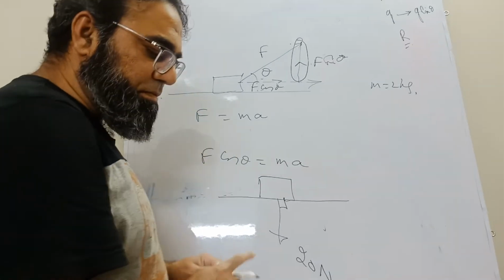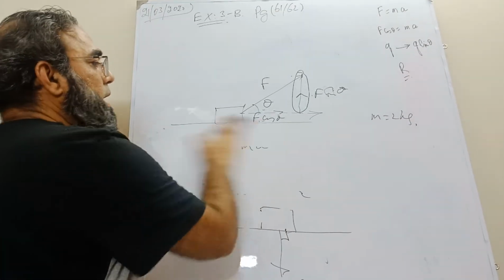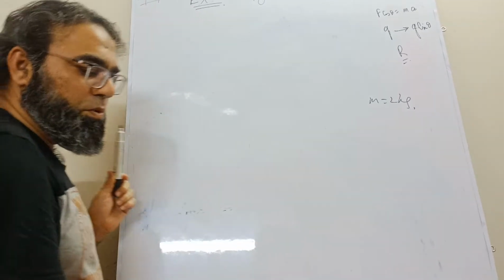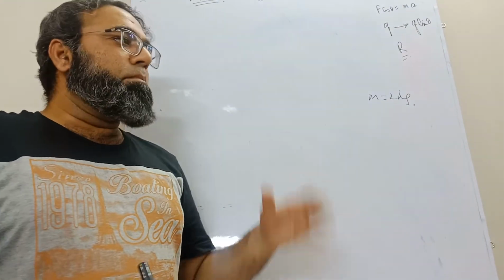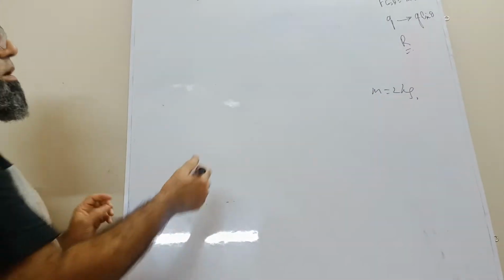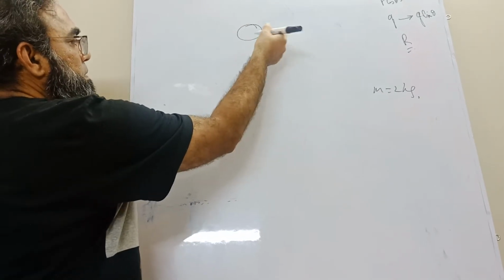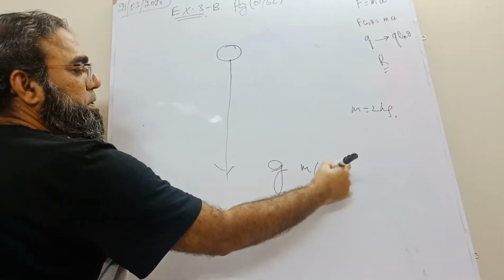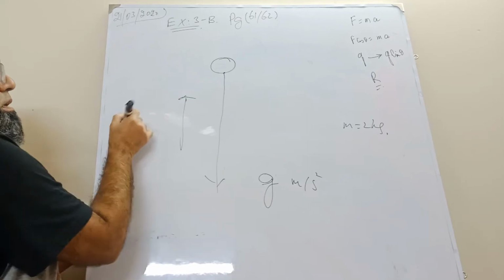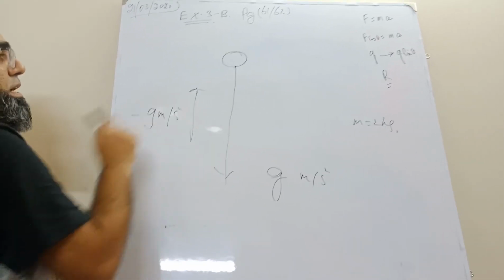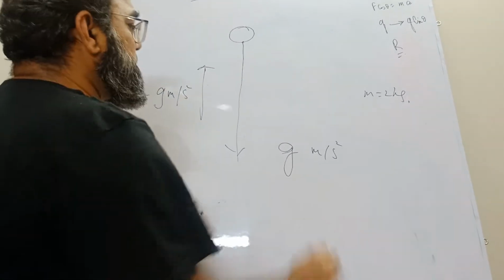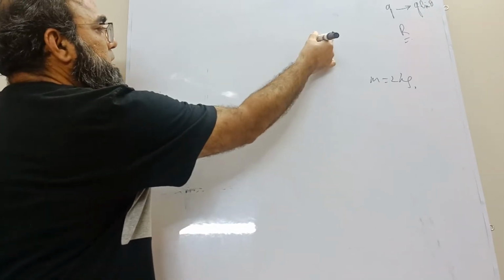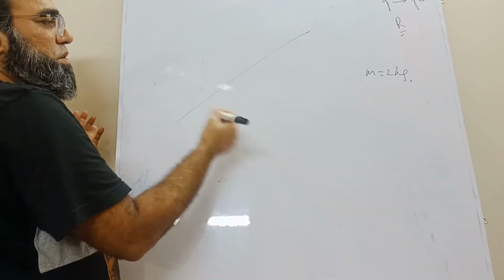I'll come back to this F equal to ma thing again. I have to tell you a bit about this g, what happens to g when something is moving under gravity but on an inclined surface. Suppose there is an object, whatever its mass is. If it is falling down vertically, its acceleration is g meters per second squared. If it is going up, it is again g meters per second squared. Now what if this same object is moving on a horizontal surface purely under gravity, with no driving or pulling force and no resisting force on it.